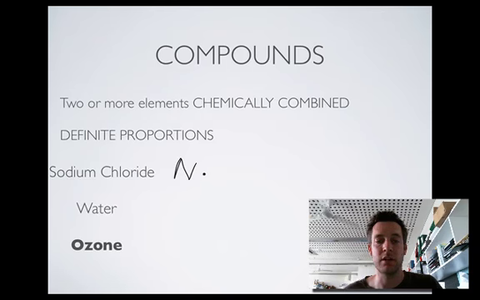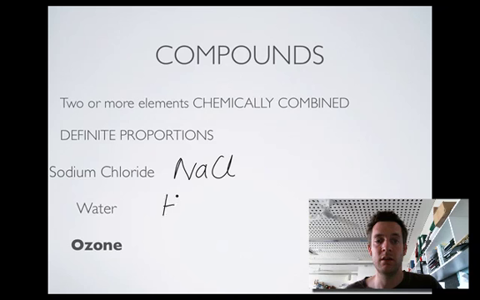Sodium chloride has the formula NaCl. That means there's one sodium atom to every chlorine atom. Chloride ion, in fact, but we haven't covered that yet. Because there's always a 1-to-1 ratio, they're always combined in those proportions, and the compound sodium chloride, or common salt, always has that formula in those proportions, so it's a compound.